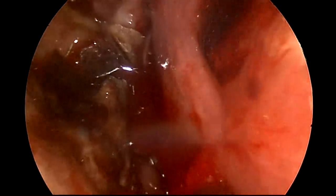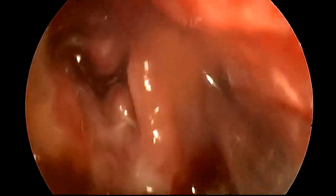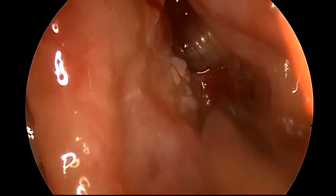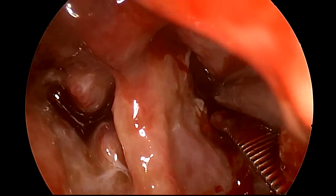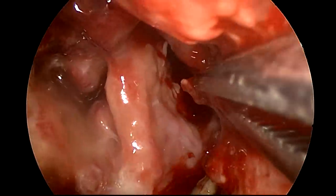This is because of the mucormycosis as well as the maggots. If there's any defect in the skull base area, the maggots may try to enter that bony skull base defect and may also enter the brain — the intracranial cavity. So you have to be very careful while working in this area, because already the fungus has eroded all the bony structures, plus the maggots have eroded all the soft tissue structures. So even a slight gentle push on any bony structure with your instruments may give you a CSF leak, and you do not want a CSF leak in this patient right now.